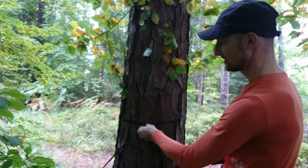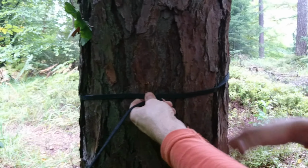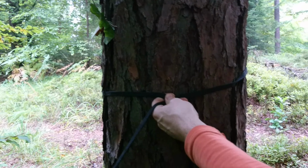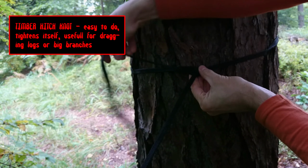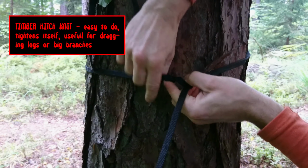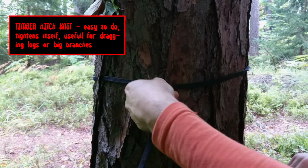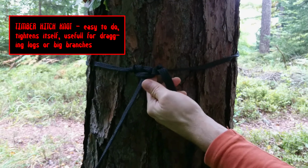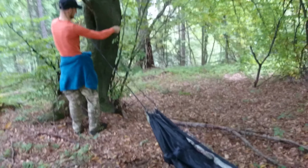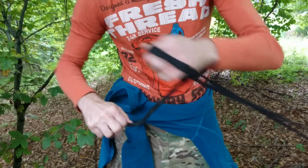Another useful way to tie up knots here is you don't do a hinge knot 2 times over, because with a wider tree you'll use like 3 meters of rope, so that's nearly 9 feet. But what you can do is a very easy knot. You just go back, twist it up around a couple of times, tie it to the trunk completely, and just go over and make two regulars just to hold it tight. There you go.